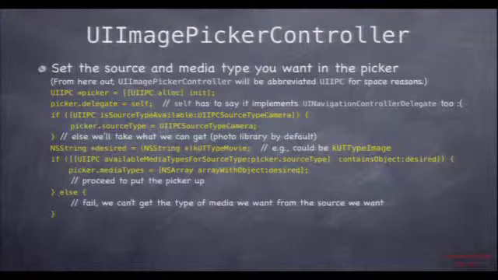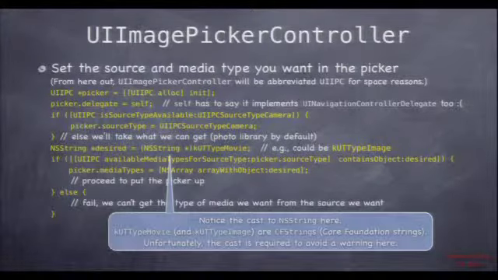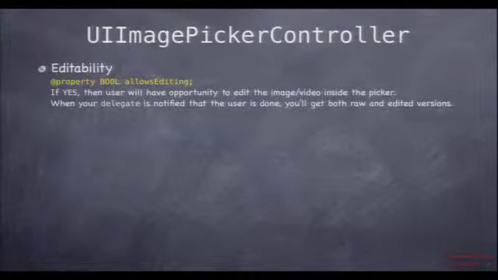Notice the cast in the middle there. For the kUTTypeMovie, I'm casting it to an NSString. Just do it. Don't worry about CFStrings. If you start using Core Foundation things like CFString, there's a big issue there, which is memory management. Because you guys have ARC, automatic reference counting, automatic memory management. CF does not. So when you cross between those worlds, you have to do a lot of memory management bridging. I'm not going to talk about that because I just don't have the time in the lectures. So in this one time that we're going to use a CFString, we're just going to cast it to NSString. They are cast interchangeable. And the memory management won't matter here because it's a constant.